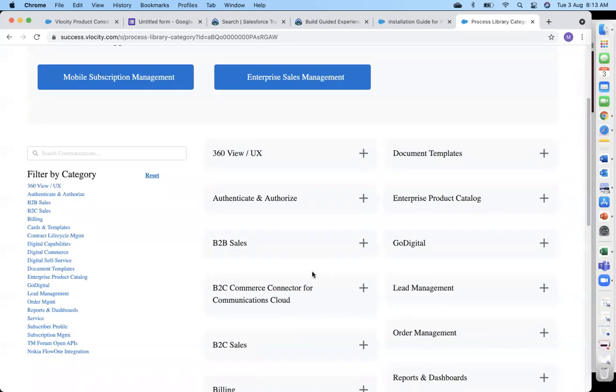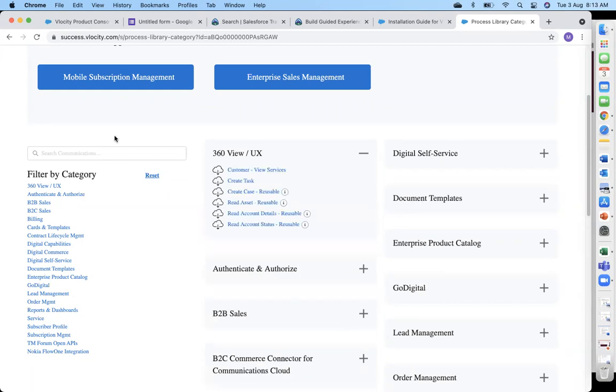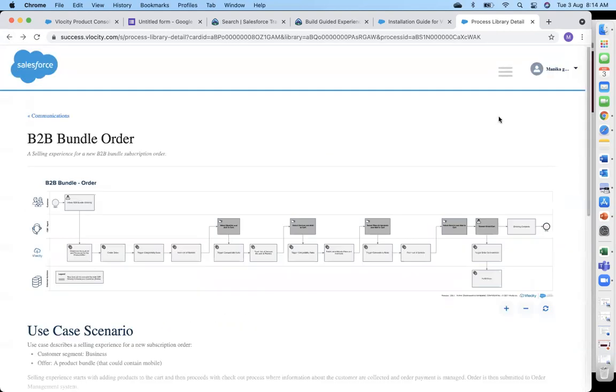So as a best practice, whenever we have any requirement, we actually go back to this process library, see what all VPLs are available, and then accordingly we suggest a solution and go about doing our development. If we don't do so, then we are not making use of the available assets and available stuff on Vlocity. Okay, so this is how we browse and look through the VPLs and all.